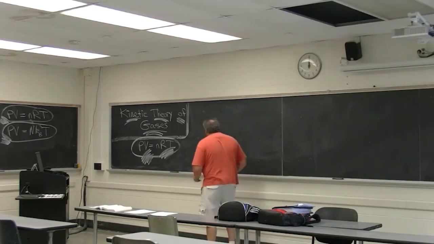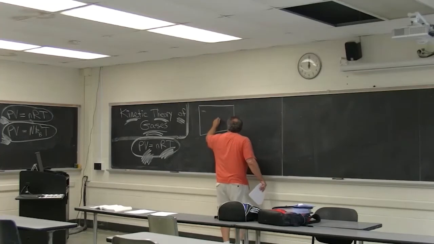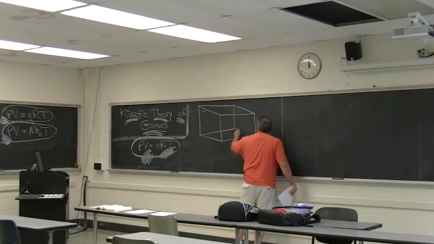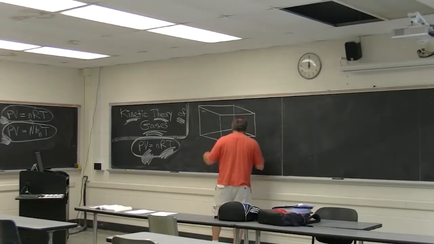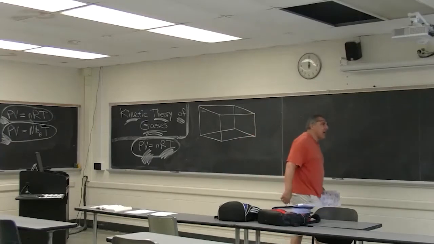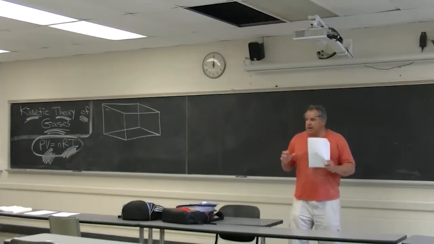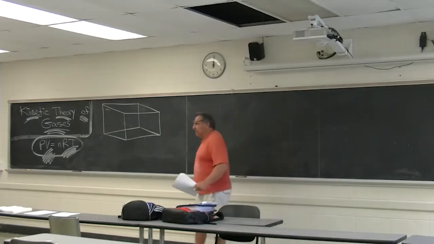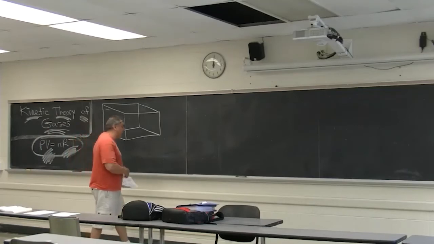I'm debating how I'm going to do it. I want to make something really clear in a second. Something like this. It's a cube, or a rectangular box. It could be a sphere, you guys. It could be a volume of very irregular shape. It doesn't have to be a cube, a rectangular box, or a cylinder, et cetera. It can be a cube, a rectangular box, a sphere, a cylinder, or none of those.